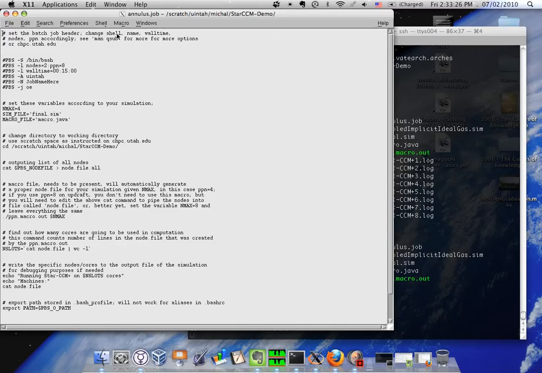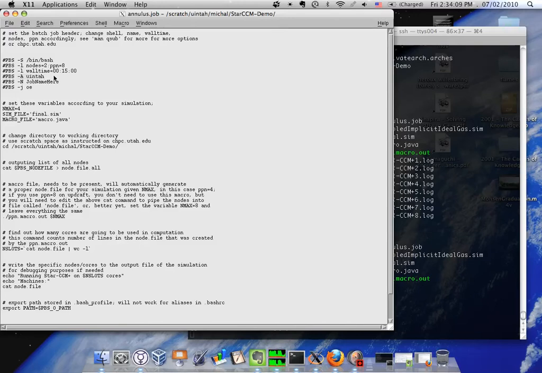So you can take this document from under Scratch, Uinta, Michal, starccm batch files. You can go there and copy all these files and use them and change them. These are the PBS headings, and I have some settings over here. So 2 nodes right now, 8 processes per node. Right now I'm going to request only 15 minutes of computational time. This is just really quick. Maximum is 12 hours. This is the -A Uinta group. You can also specify the QoS, quality of service flag, that Charles was talking about on Wednesday.